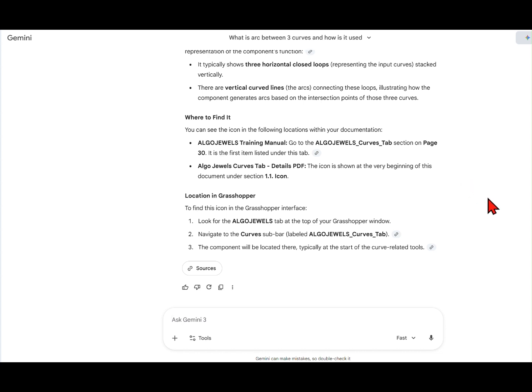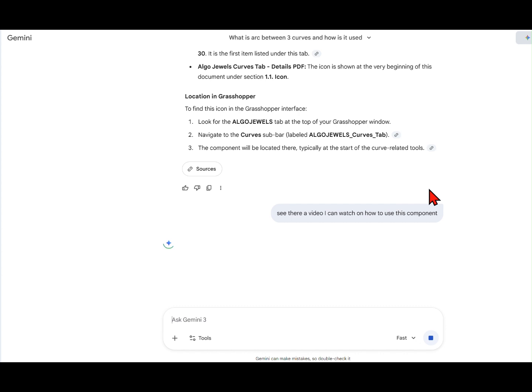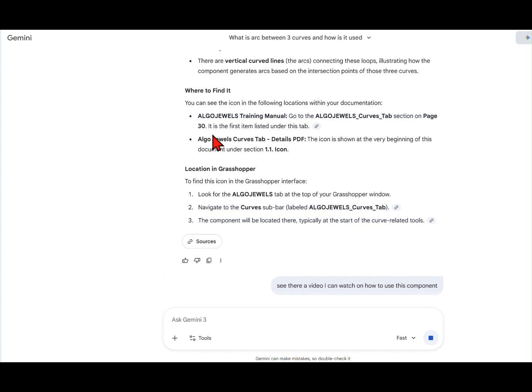Wow. Page 30, that's correct. AlgoJewel tabs PDF.